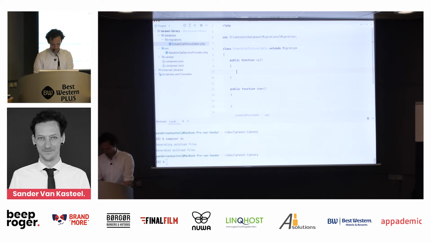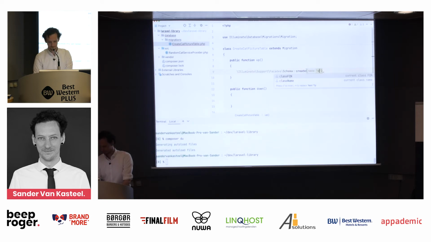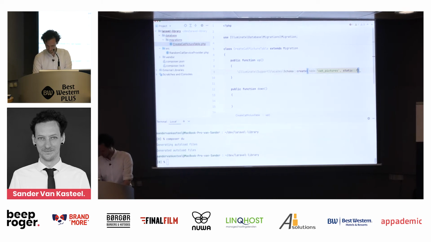So what we'll do is we'll say Schema create a table, we'll throw in static function Blueprint table.